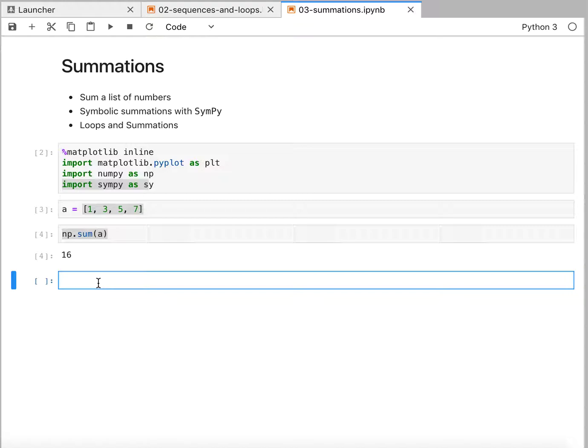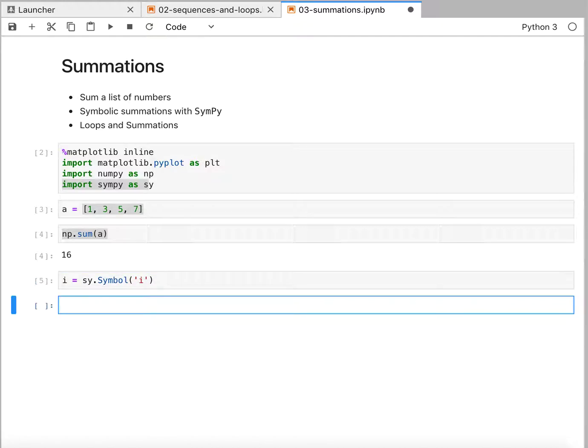So to begin, I'm going to add some odd integers together. All right. And I'm going to add some number i of them. Okay, so I need to declare i a symbol, and I'll do that with sp.Symbol, and now I can use this thing i. SymPy has a summation, and I'm basically going to add together, right? This is 2 times 0 plus 1, this is 2 times 1 plus 1, this is 2 times 2 plus 1, 2 times 3 plus 1, right? That's how we saw we could represent odd integers.